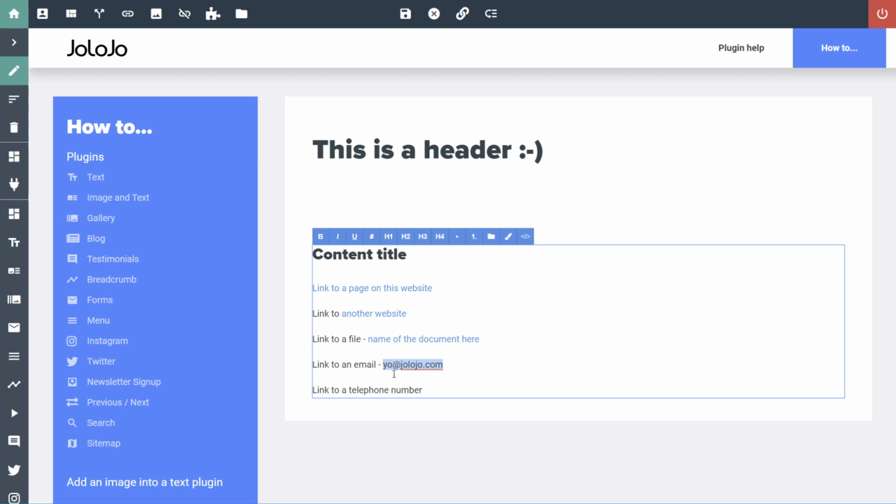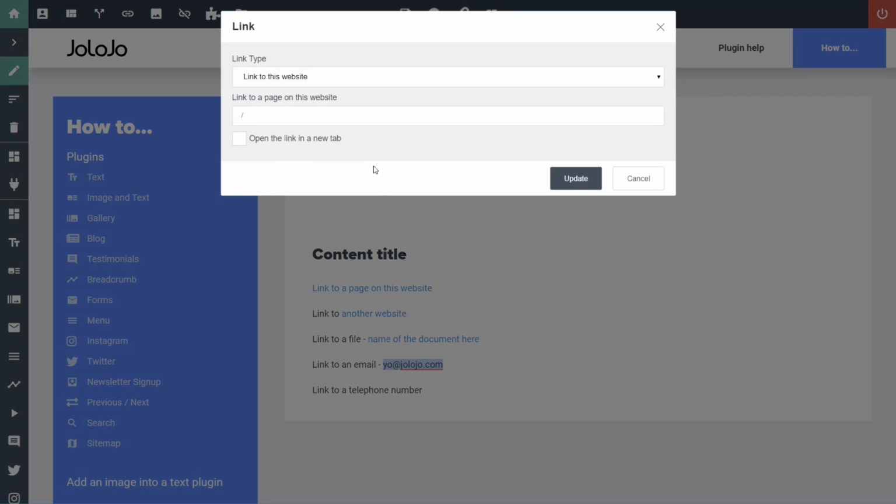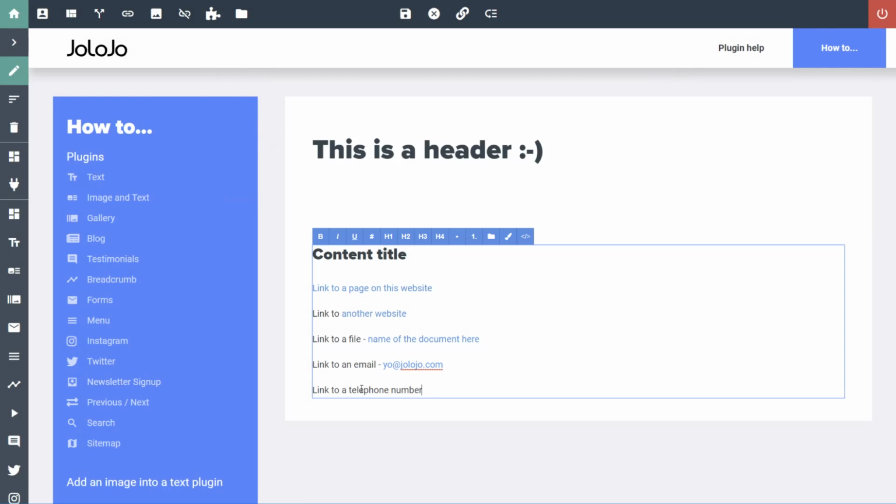Next, email. So here's an email address. So this is a link to an email. Again, good practice is to have the email address on the page to actually display it to the user. Click the link icon, change to link to an email. Add the email address you want to link to. Another good thing is to actually link to the email address that you've got there. So just type that in. You can give the email a subject, so when the user clicks the email, it actually comes through with "inquiry from website" for this example. We'll have a look at these links in a minute, and you don't need to click open in a new tab. Click update.